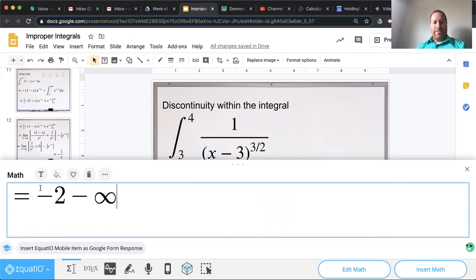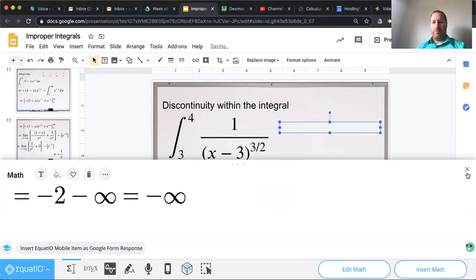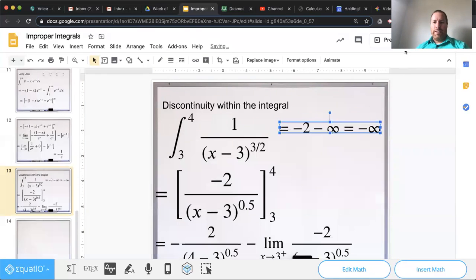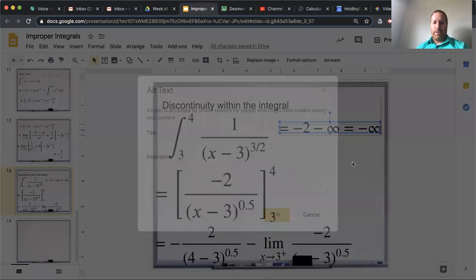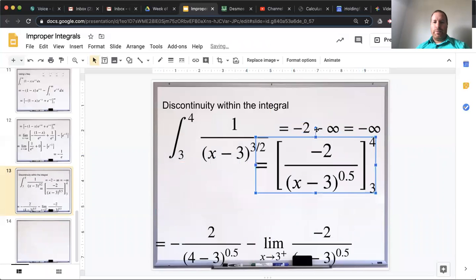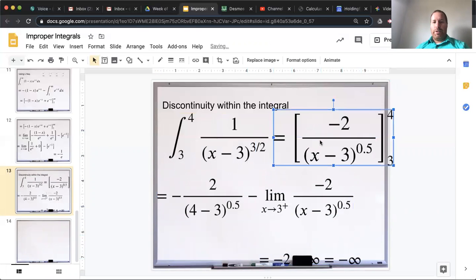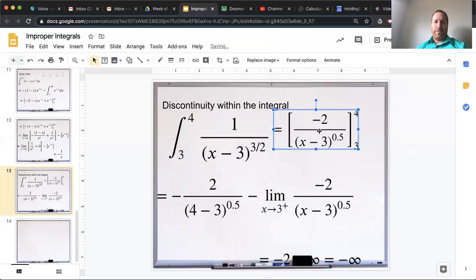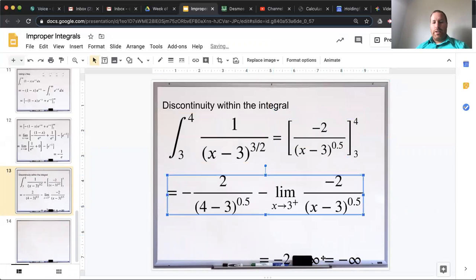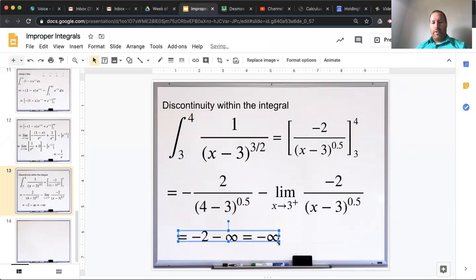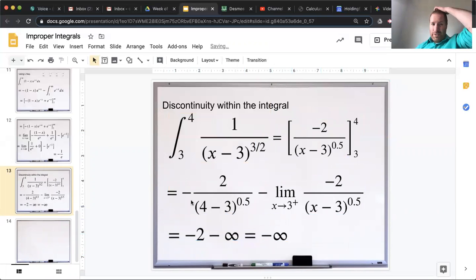And so it doesn't really matter. This -2 is not doing too much. This thing is going to diverge in this instance, right? That's what's going to happen here. Let's see if we can rearrange this so it looks a little nicer. So that's what would happen on this one here, is that this one actually ends up diverging as well. Okay. And that's what we would say on this one, is that this one diverges.